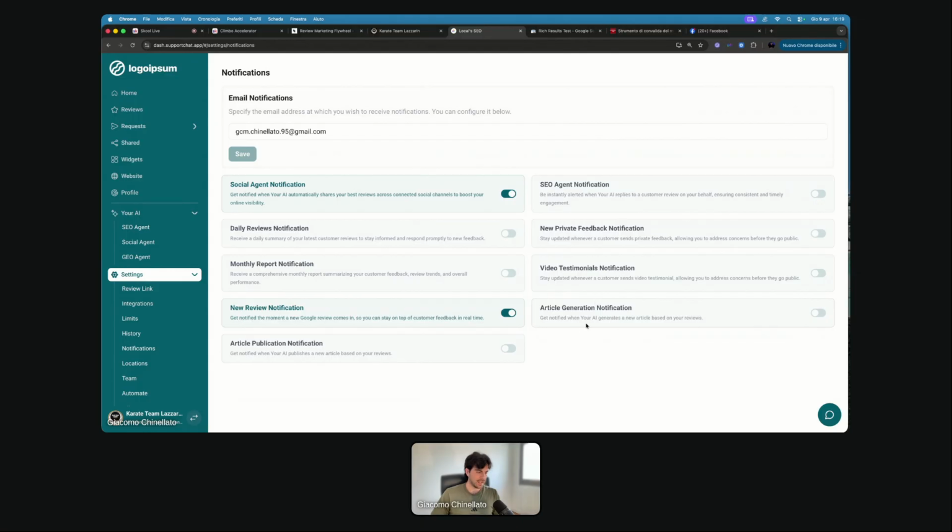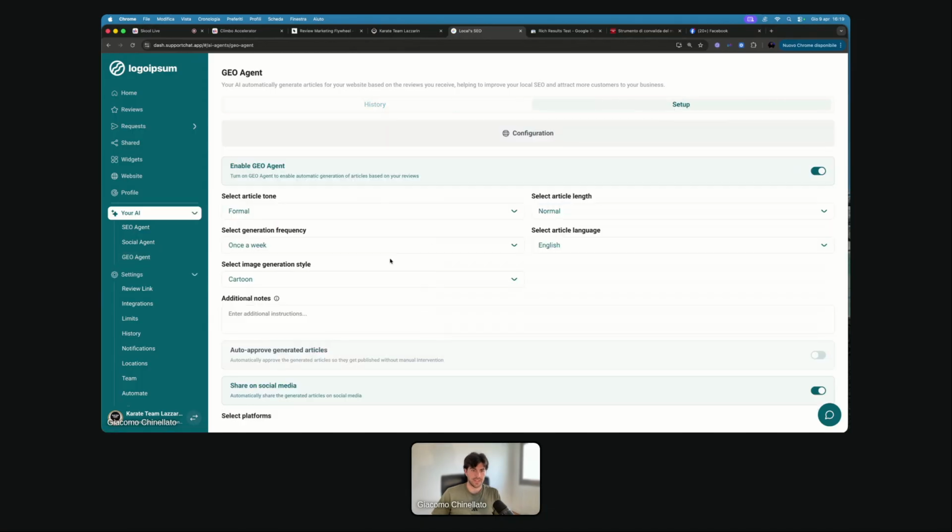So firstly, the article is generated, and then they receive the notification via email or via a push notification if they have the mobile app. And they have 24 hours to skip the article or let the agent publish the article after 24 hours. And when the article is published, they can receive another notification from here.